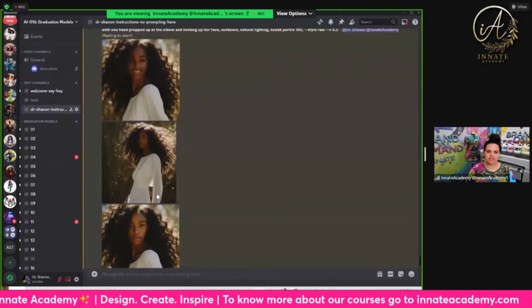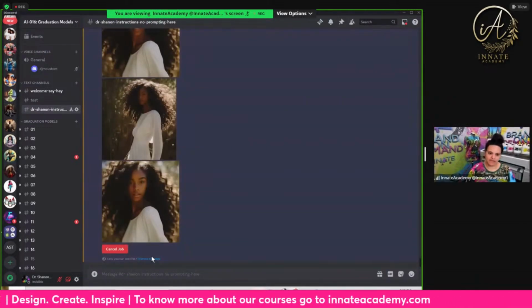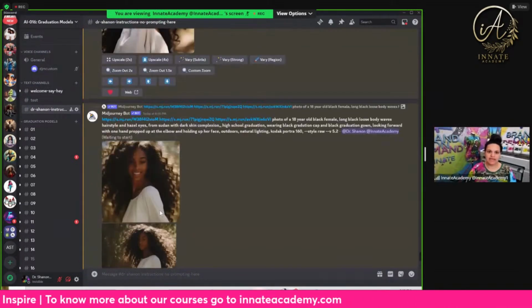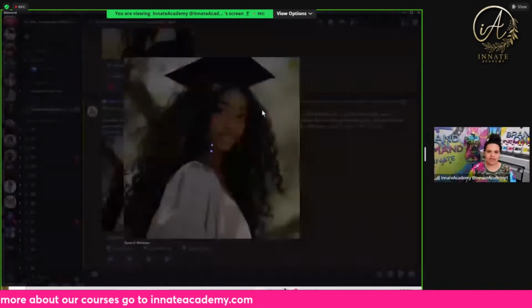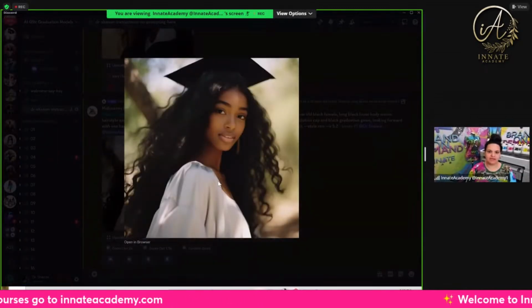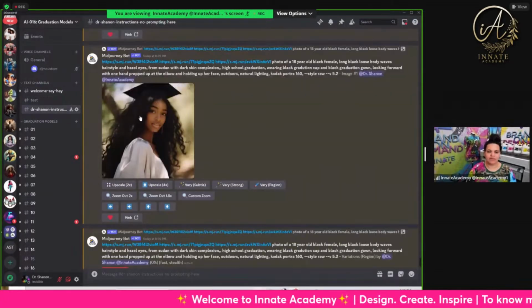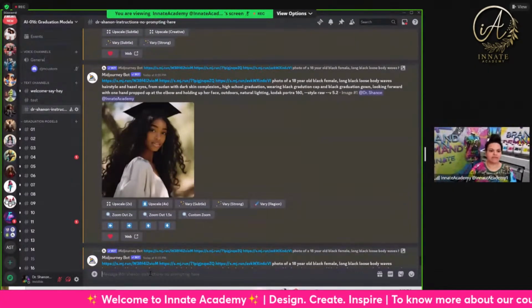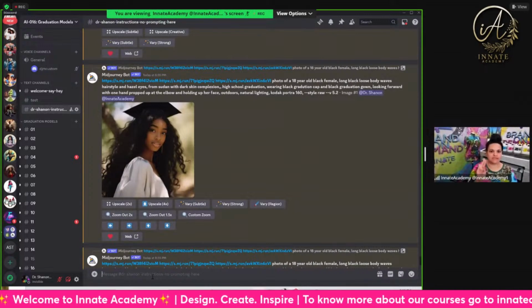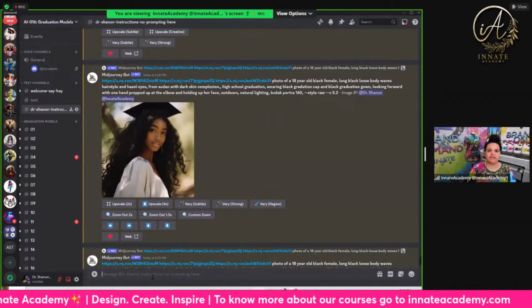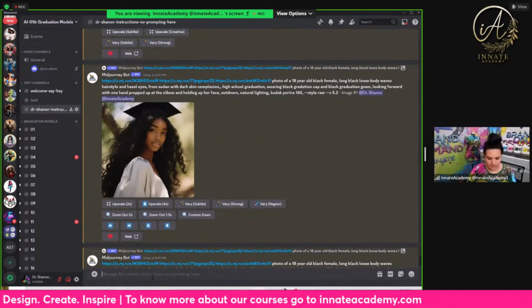And then also what I'm going to show you is how you can do the face swap, okay? So let's say this is close to the type of hairstyle and somewhat the complexion of the graduate that I have, right? If that's the case, then what I'm going to do is show you how to face swap, in case you don't already know how, because this is basically the alternative to doing what we're doing right now by generating these characters.